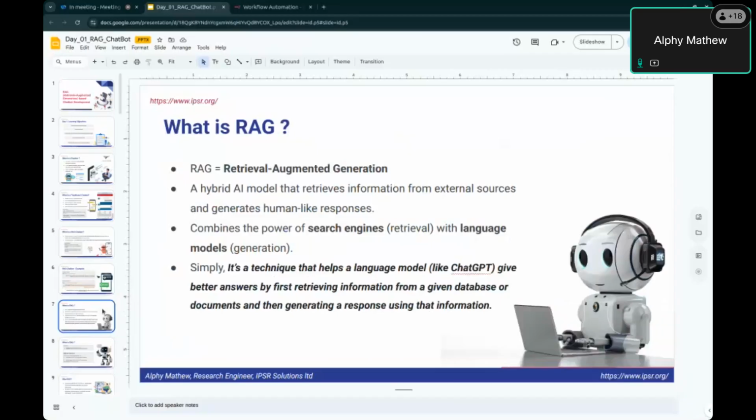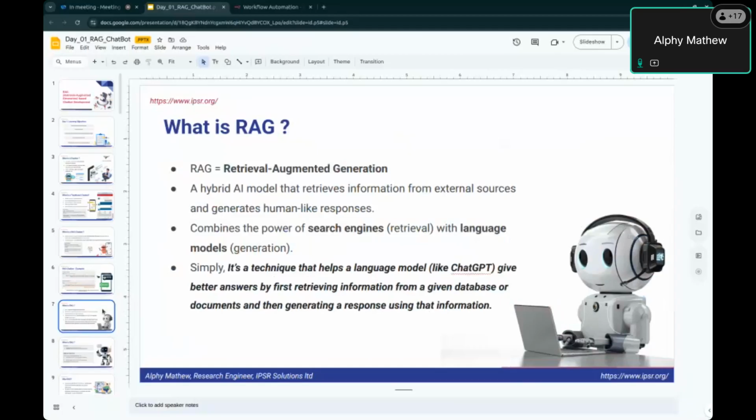And the main thing is that the response or the information is retrieved from the documents that we provide. It is not retrieved from general websites or anything. It will be retrieving information from the private or internal documents that we provide. That is exactly RAG. This combination makes RAG so powerful: a search engine and a human-like response. Both are done in RAG.